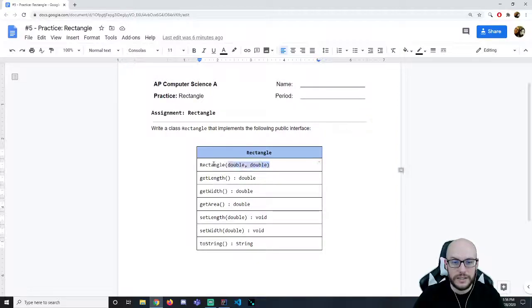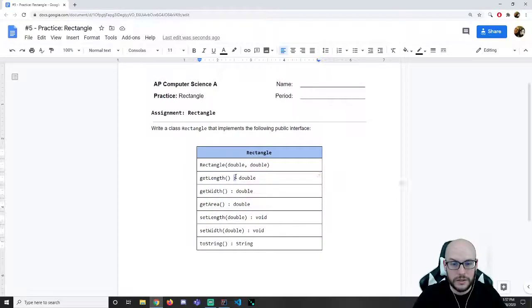So right away what I see is this first thing here. My question to you would be, is this a constructor or a method? Okay, this is a constructor. My next question would be, how do you know? There's two ways that you can tell. For starters, the name of it matches the name of the class. That's one qualification a constructor has to meet. Probably more importantly, because you can identify this in different contexts, if I was to cover up the rectangle part, you could still determine that this is a constructor. How? Because we're missing a return type. The rest of these, they're methods.